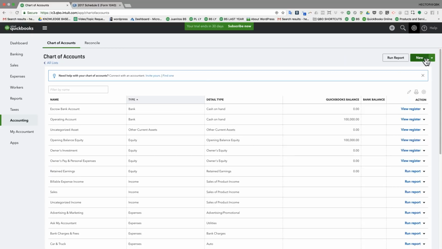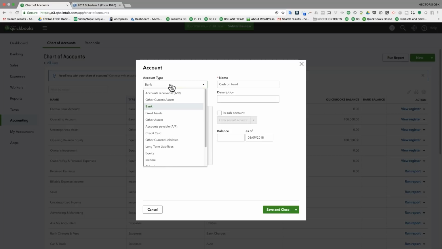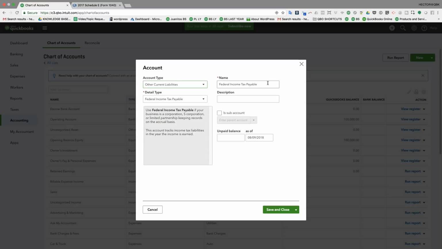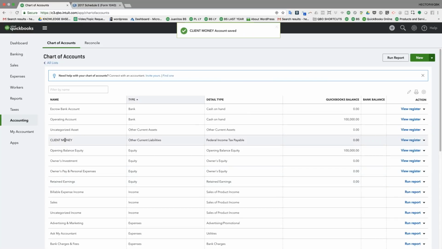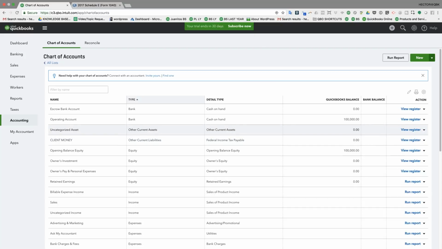So the first thing I'm going to do is create a new account, and I'm going to call this an other current liability account. And then I'm going to call this one client money. And I like using simple names like client money just because I think it's an easy way to understand it. That current liability account is everything that's coming into my business account that has nothing to do with my operation as a property manager, that has to do with the funds for receiving income or making expenditures on behalf of my customer as a property manager. It's all going to funnel through client money. Okay, so that has to be very clear there.